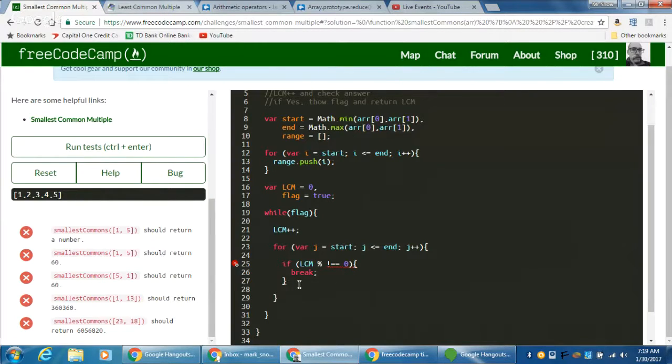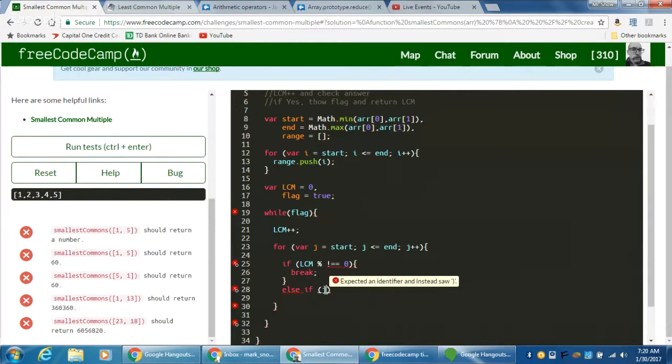That makes sense. Well, that's all good to go. But if we do this, we will have an infinite loop. We need to have another victory condition here. So I'm just going to say else if we iterate through this entire loop without breaking, which is the end. So if we get all the way to the end and we don't have a remainder on all of our values, we can declare victory. So how do we do that?